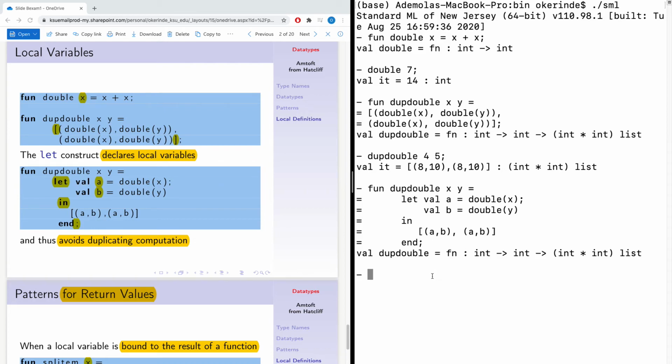When we call double with 8 and 9, that will give us 16, 18, 16, 18. That's exactly what it does.